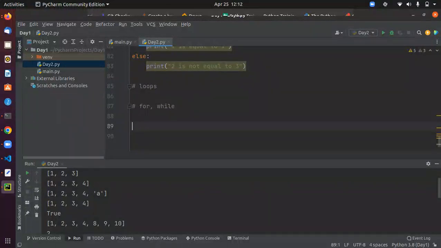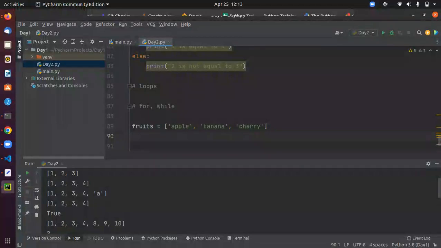Let's say I have a list called fruits equal to apple, banana, and let's say cherry. I have to iterate over this list and print these fruit names, right? So we can iterate on this list using a for loop.